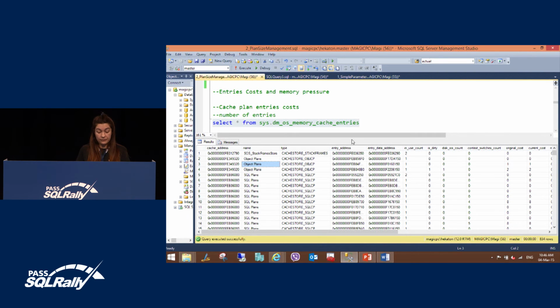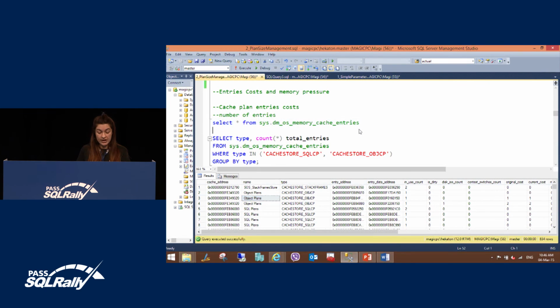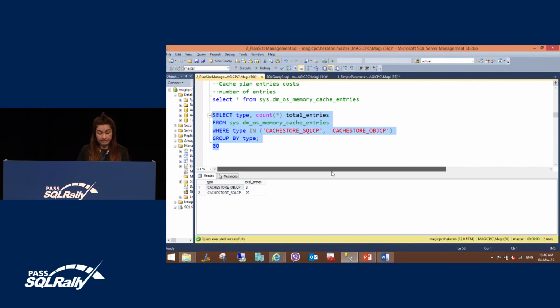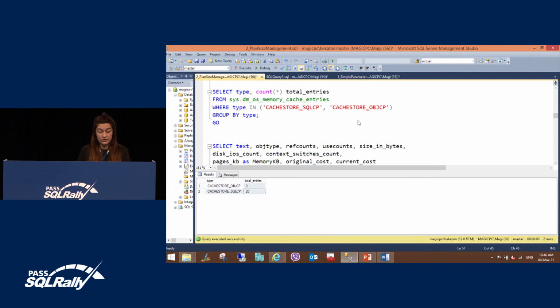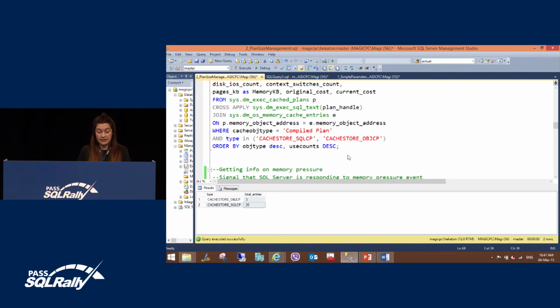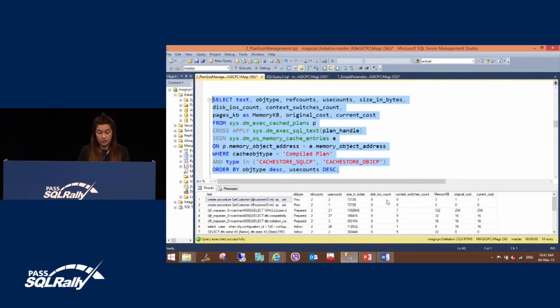There are a lot of columns here, and I'm going to filter this and specify it in order to be clear. You can get the total amount of entries by grouping and counting against the memory cache entries. But if I join the cache plan and memory cache entries, then I can get the costs of your execution plans.